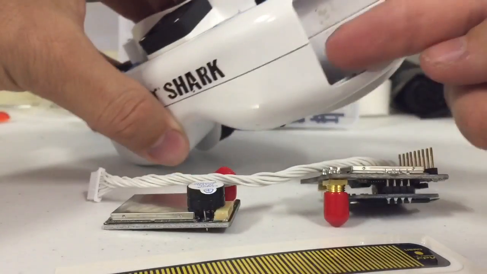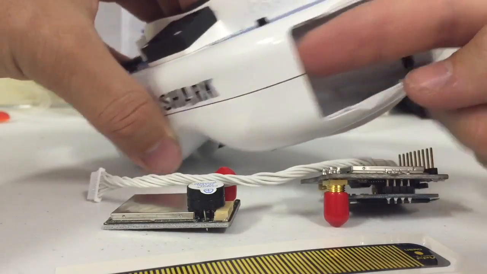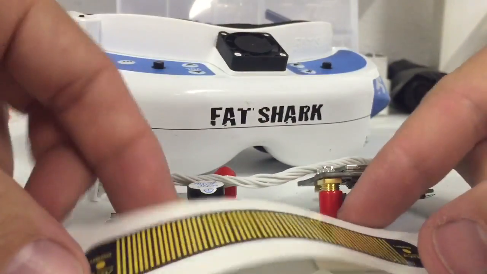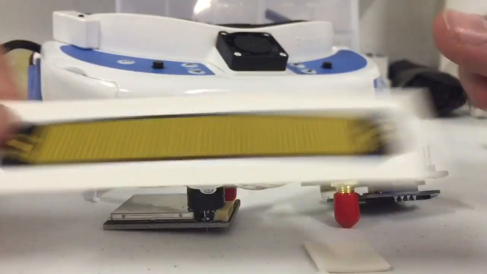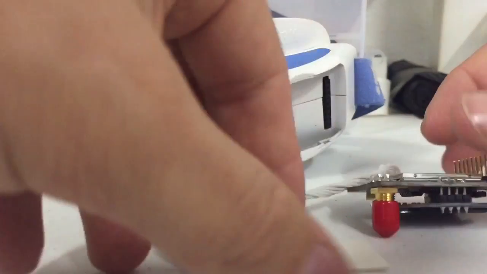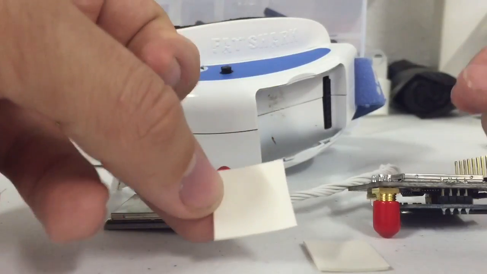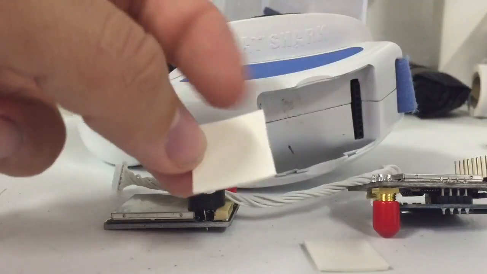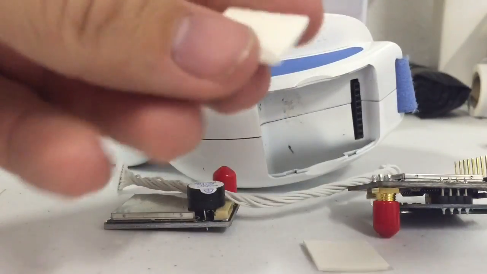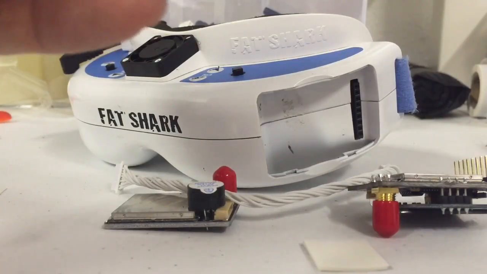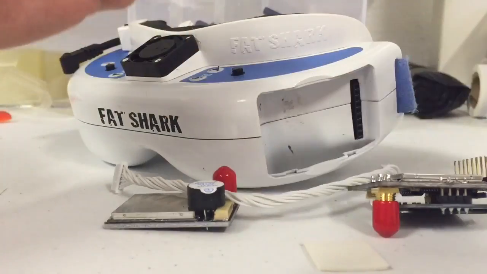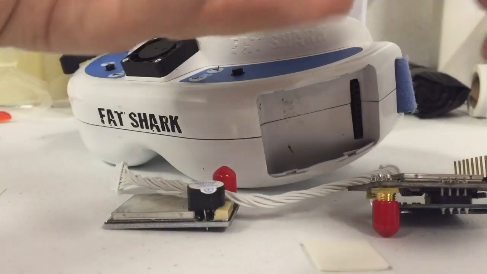Now I attempted to put this over the wires to hide them. It didn't stick very well, so I would suggest putting this on, maybe putting the wires in the bottom area of the goggles. Or if you're going to mount the wire inside by cutting some slits here, then you won't have to worry about hiding the wires or taping the wires to the goggles. So anyways, let's get started. It's very simple. What I like to do with this module side is I like to cut this piece of tape in half.